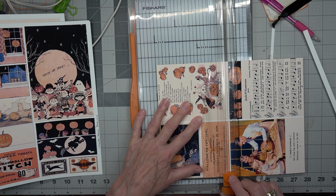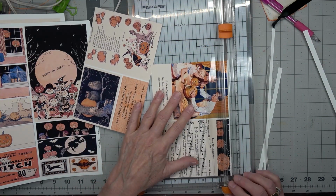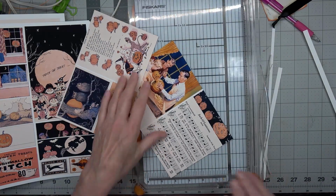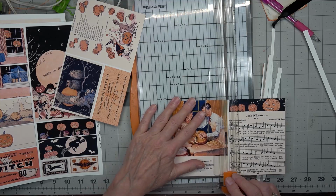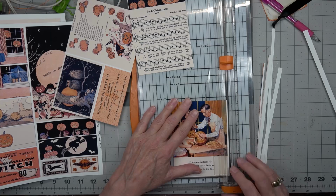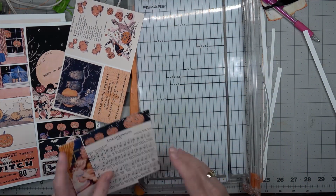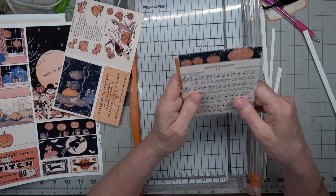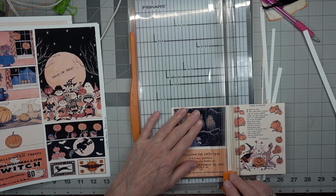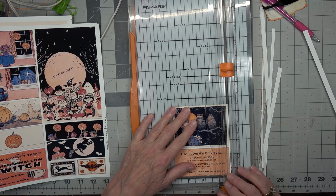Okay. Let's line those up so they can cut straight across. We'll do the same thing here. And I just want to cut some of these out. There's one. Because they will be very nice to use in this journal. Yeah, that'll be very nice. Make them into journaling cards. Not all of them, but some of them.